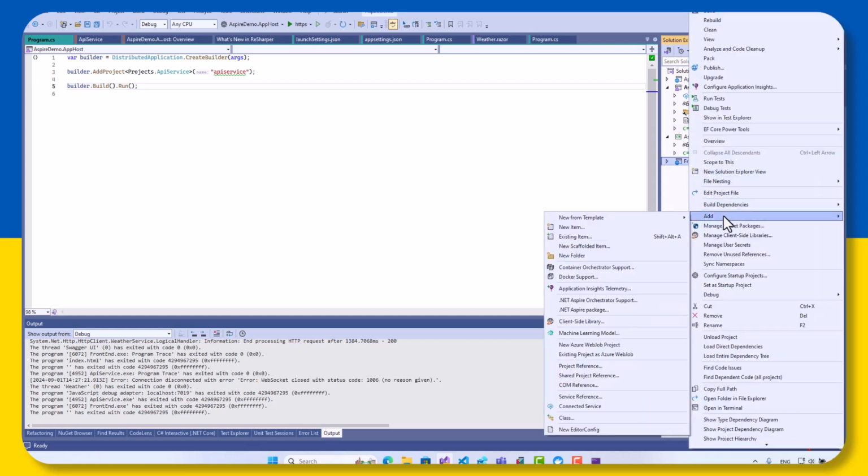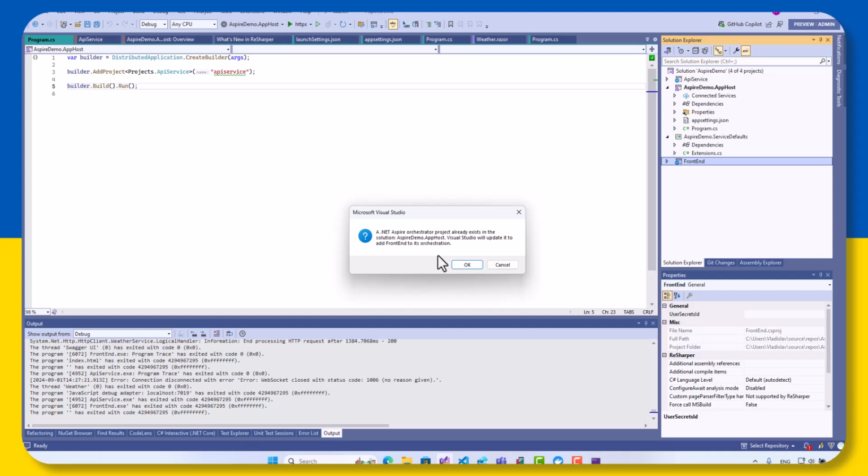For that, you can also click on the front-end project, add .NET Aspire Orchestrator support, and in that case, Visual Studio already understands that you already have a .NET Aspire project, so it will update and add the front-end to your project. Let's click OK.